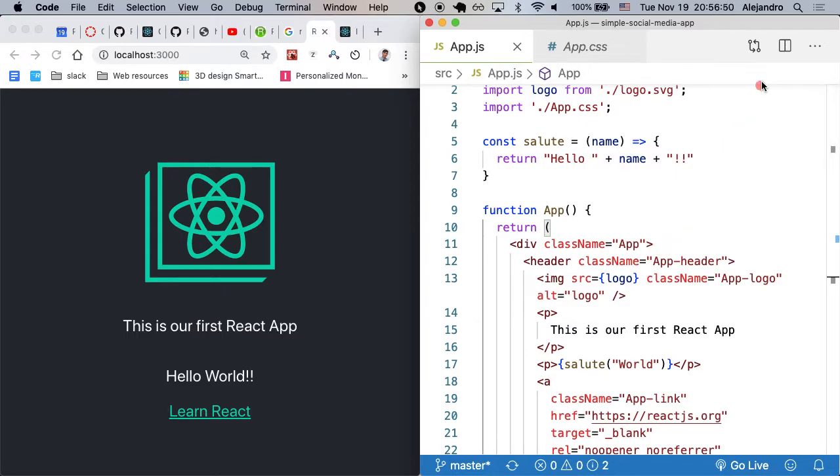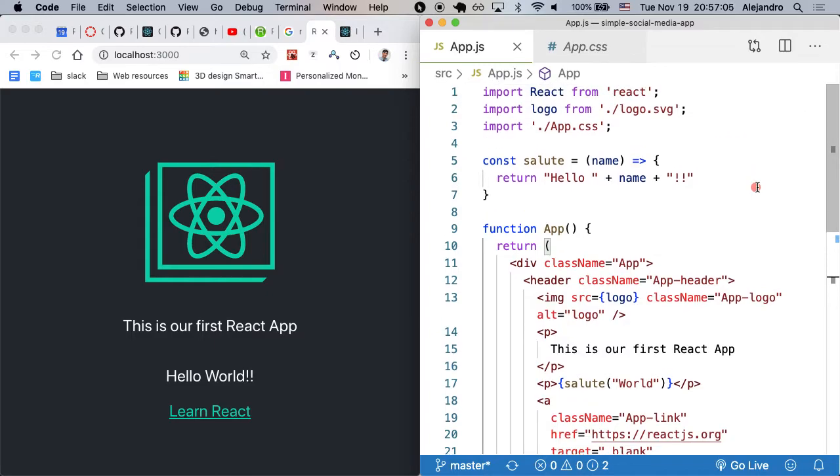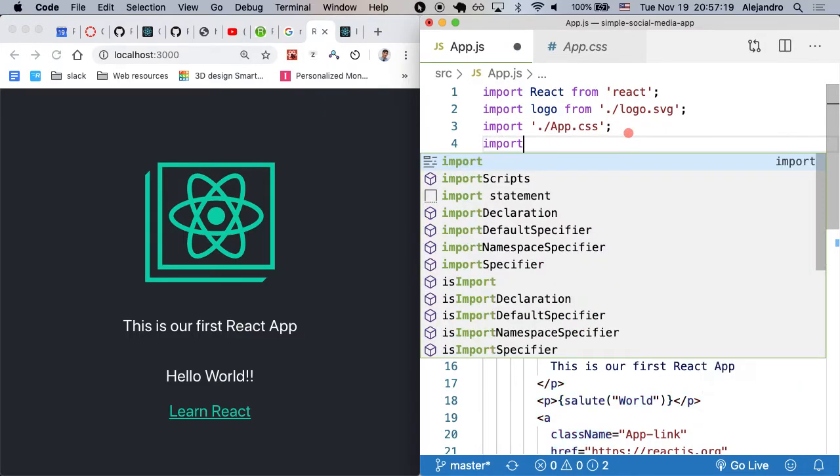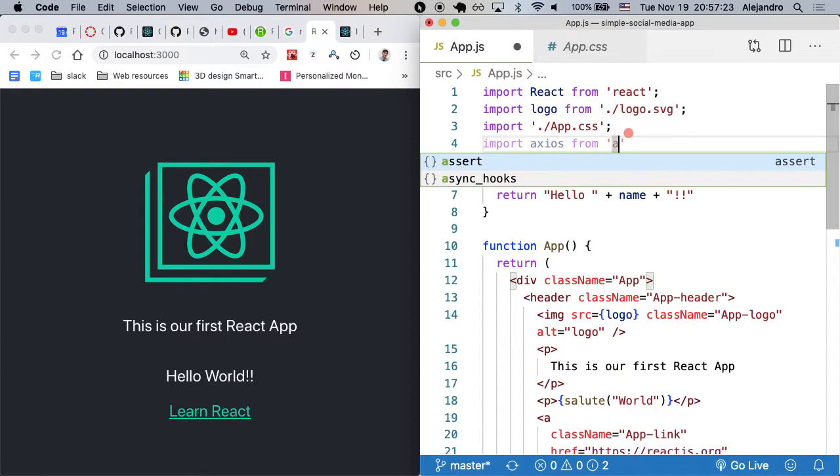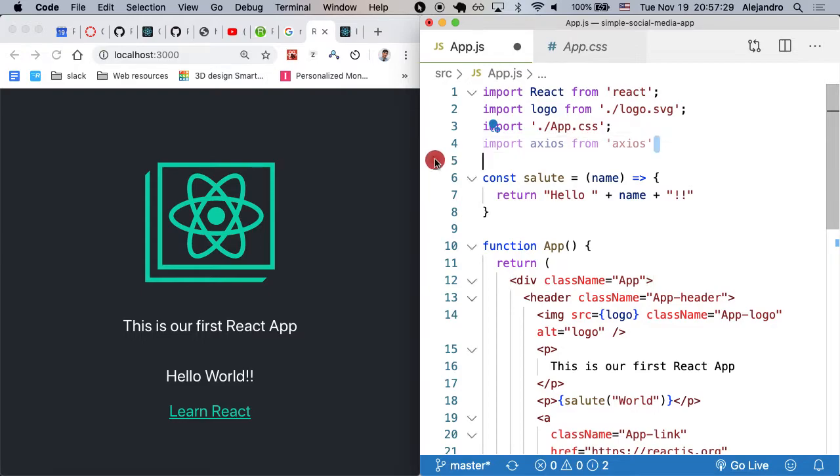So, other questions? Yes. Since we're importing the CSS file at the top of this, do we also have to put things up there, like in the head, like import Express, or is Express inherent to React? Express is completely independent of React. Axios is another example. Here we'll do import Axios from Axios. Once we start using Axios with React, we're going to do this. Joey, I think it was you.